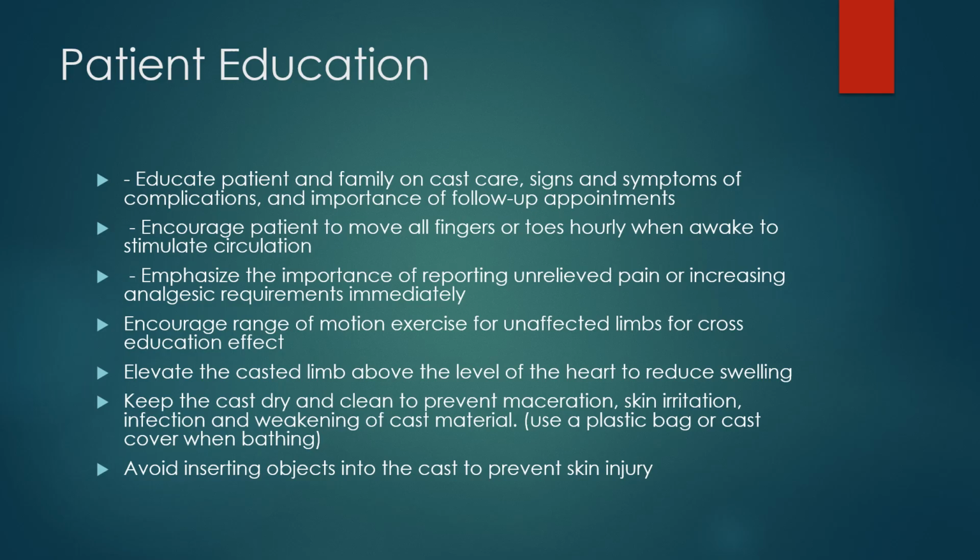Encourage range of motion exercises for the unaffected limb. So it's very important that the other limb that isn't affected, make sure you exercise it frequently, in order to make it active and improve circulation around that area as well. Then you have to elevate the casted limb also to reduce edema. We talked about that earlier.